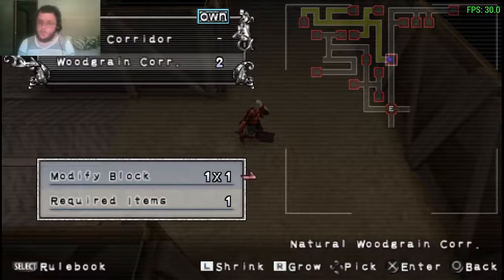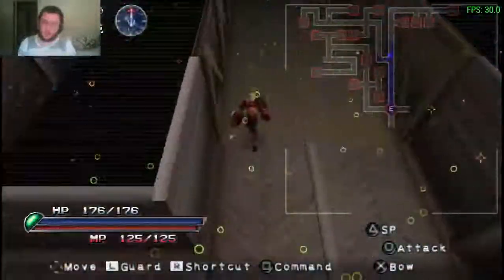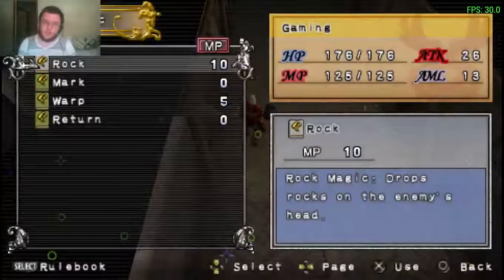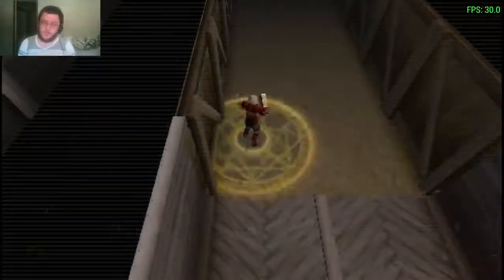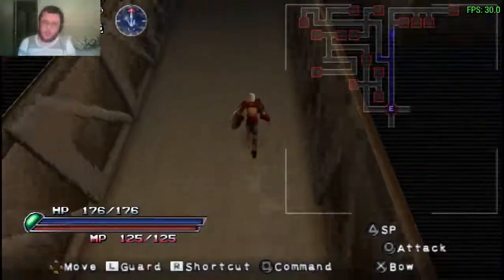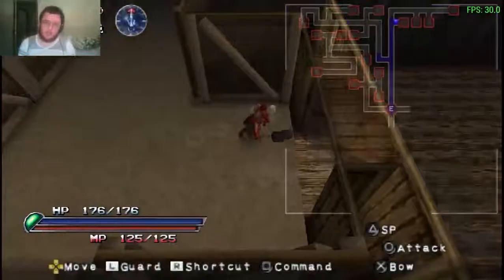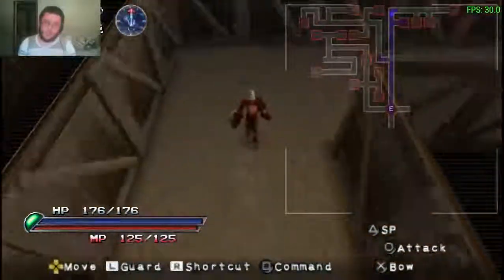Modify the corridor. We're going to have to do it like this, and we're going to slowly work our way, oops, not the magic, the agriculture, the modify the corridor. So what we're trying to do is get enough so that we can fill up the corridor to make it look nice and pretty. We don't want too much in here.